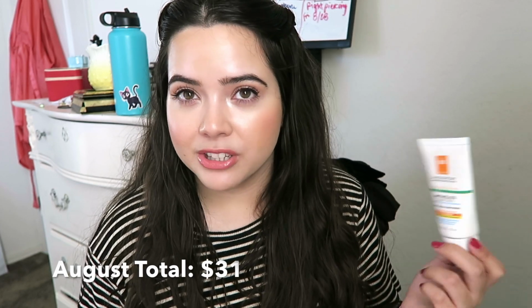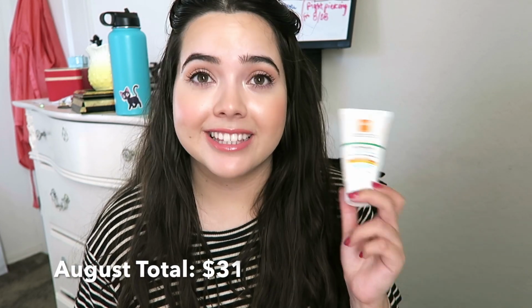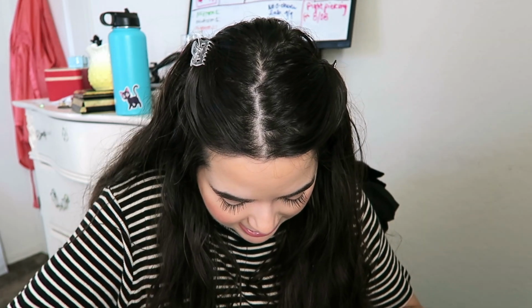So what's the point in using separated sunscreen? Like, this really separated fast. I didn't like this version. So I have another version in here that's just a teeny tiny sample size. I have the oil version, not the oil-free version, and I actually preferred this one a lot more than the oil-free version. But this one would leave a lot of white marks once it dried, and it wasn't cute.